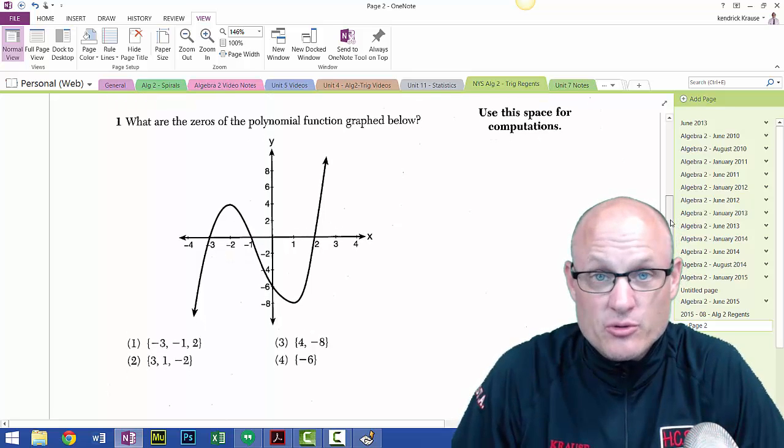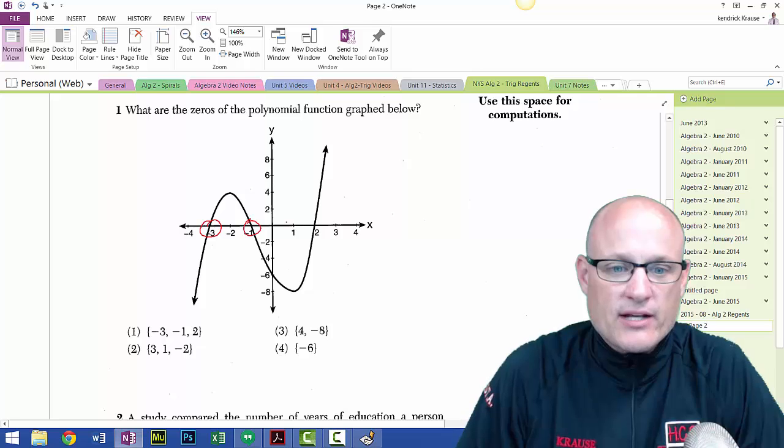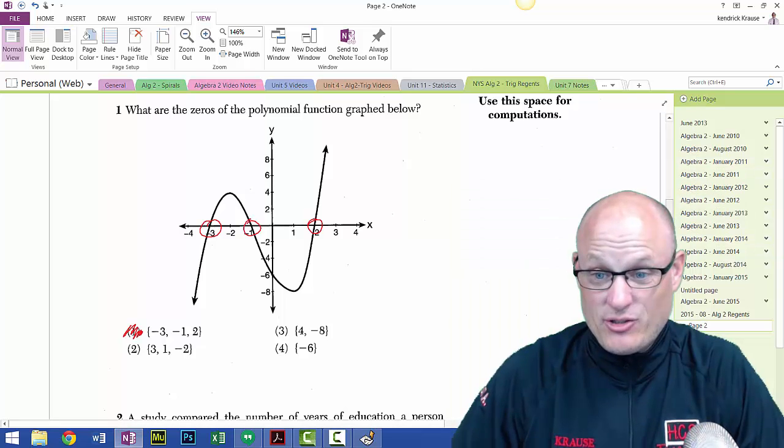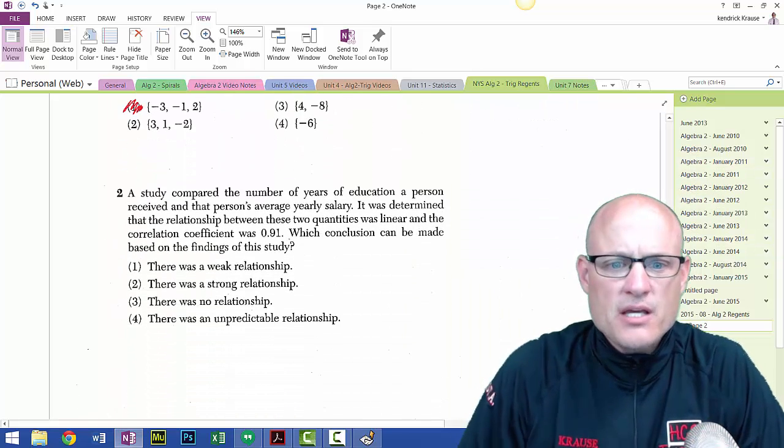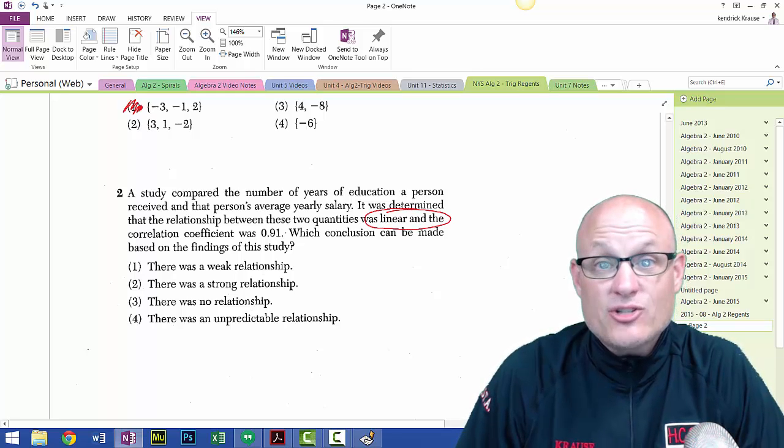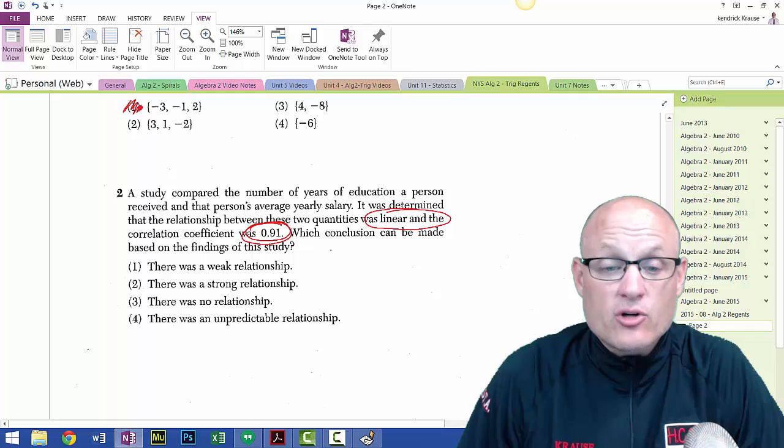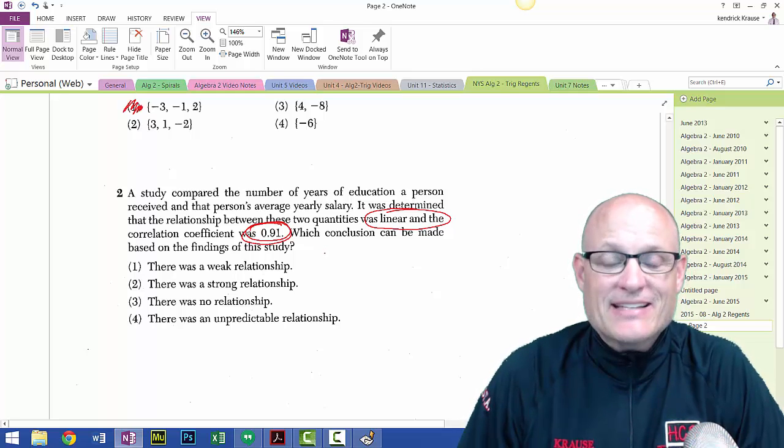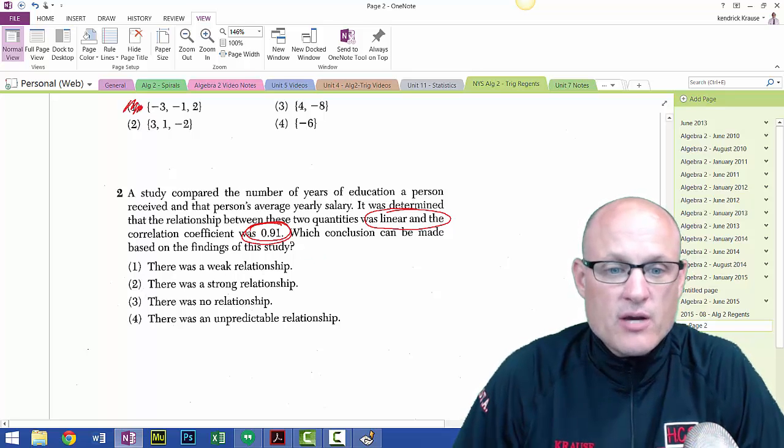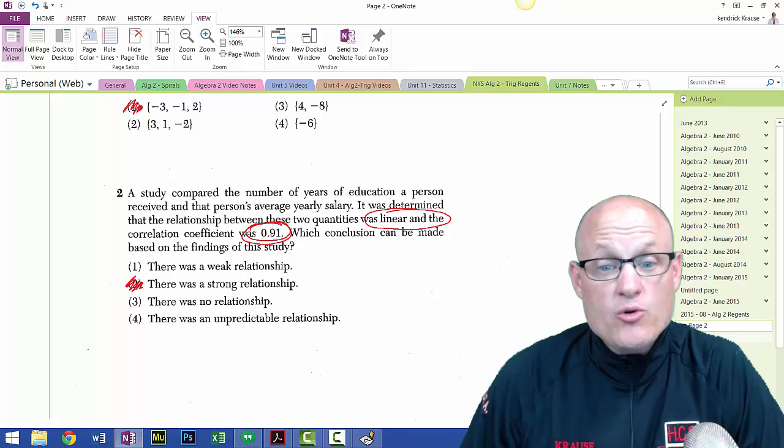Let's get started. It's not a great copy but it's my copy. Very quickly, it's not going to be an explanation video because Algebra 2 Trig's going, so these tests are kind of meaningless. So very quickly, roots are where it hits the x-axis. The answer is choice one: negative three, negative one, and two. Next question: the linear correlation coefficient turned out to be 0.91. When it gets closer to one we say that has a strong correlation, so 0.91 has a strong linear correlation.